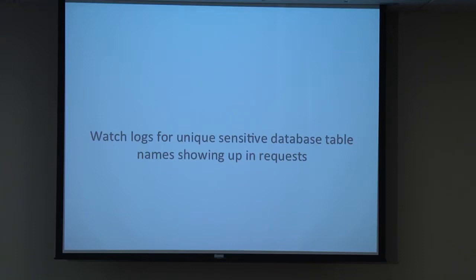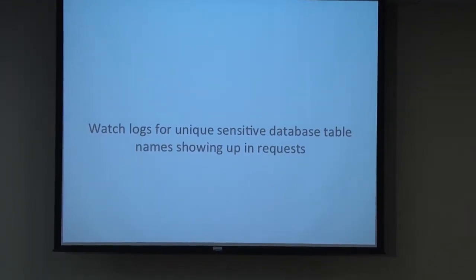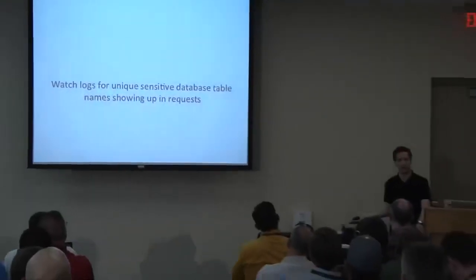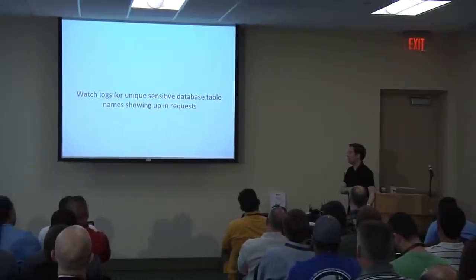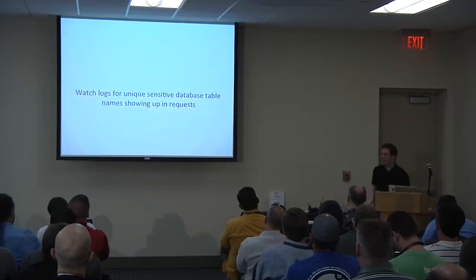It's probably a little unique. And the important point there is actually the fact that that's unique and not even necessarily an attack. And that's what's cool about thinking about this from anomalous signals and looking for anomalies: if they are anomalies, false positive cost is extremely low. The cost of looking at an email that says sensitive table names just showed up in a request here is almost nothing if it happens once a week, because you look at it and you're like, oh yeah, that's a false positive, obviously. Or, what's that? I need to go check that out. But when the cost is so low, it's crazy to not do it.